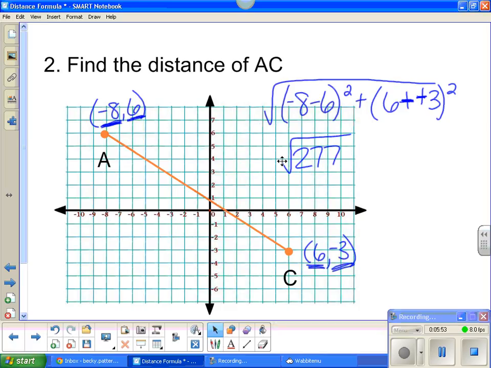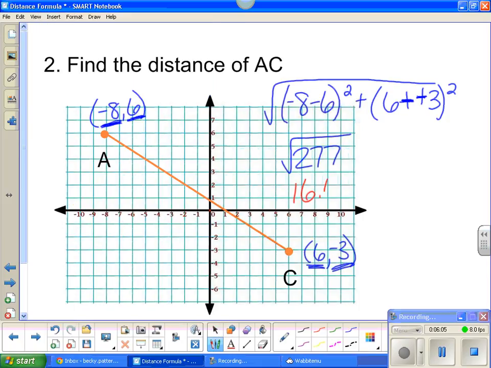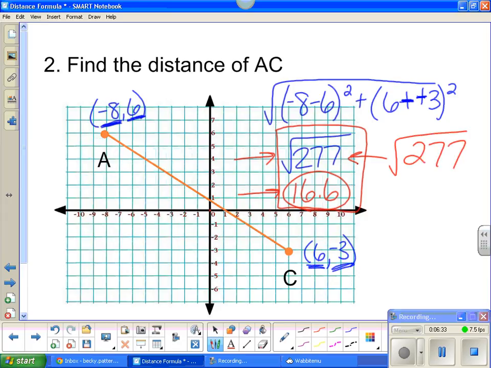So now I'm going to square root 277, and I got 16.6. So if it's multiple choice, if they go decimal, then you go decimal. If they left it as the square root, then you leave it as the square root. If it's not multiple choice, like it's just for me, you can give me both. That's fine. If you give me the 16.6, make sure that you show me that it came from a root 277. Always show me that number up underneath the root. Just be really careful. A really common mistake here is just to write 277, and that's not the case. It's still under the square root.